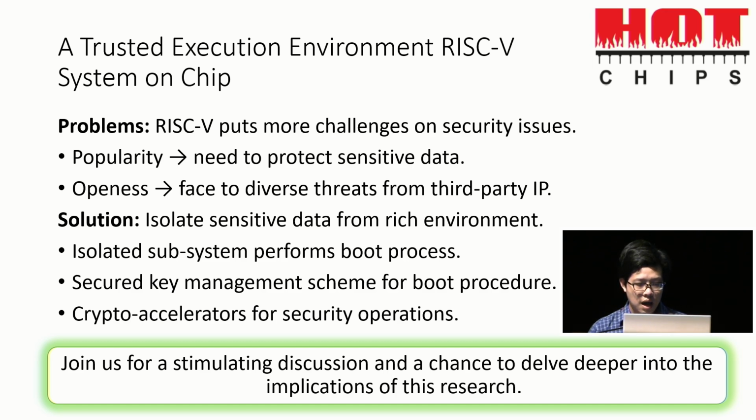Our solution is to isolate the sensitive data in the RISC-V system from the rich environment where things like the application and the OS run. So we propose a framework including an isolated subsystem based on a multi-site system on chip and a hardware accelerator for crypto. Our work achieves the best balance between flexibility and security. If you would like to discuss more about this topic, please come to our poster. Thank you.